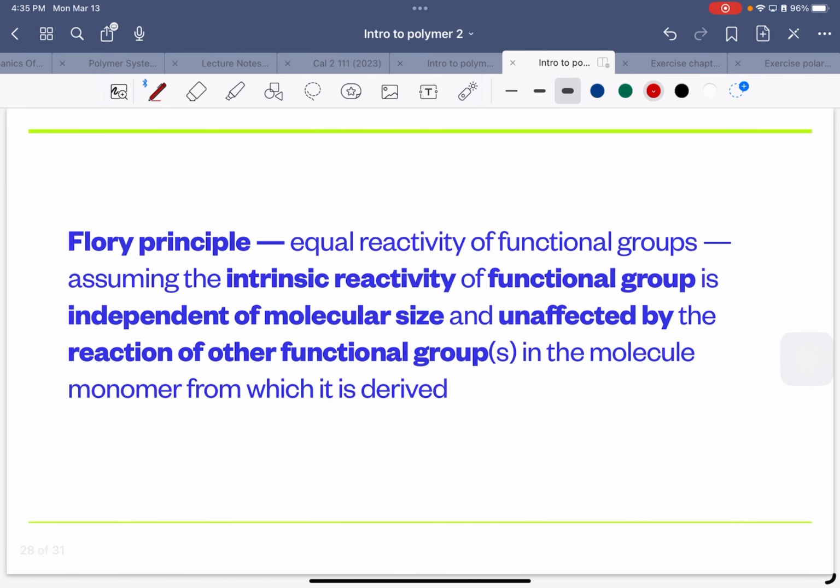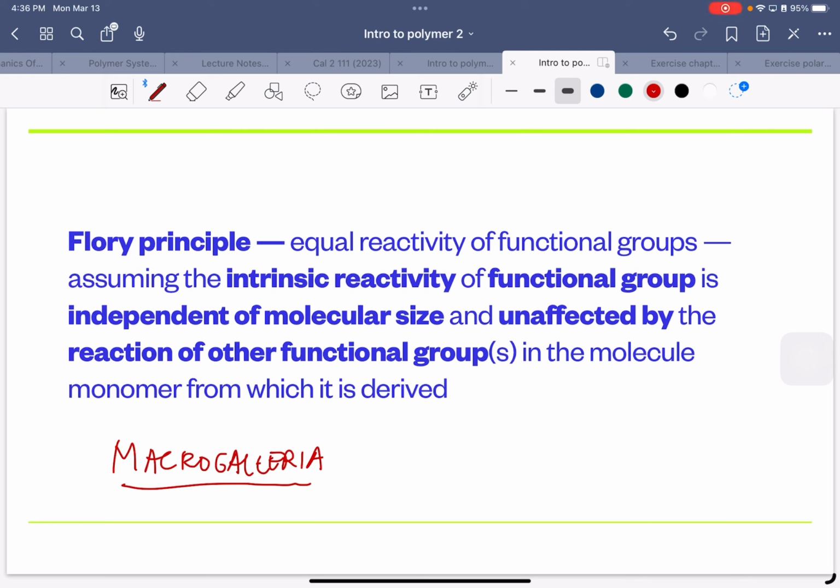Let's start with the Flory principle. If you want to search, you can search for the Flory principle. I think you can also look up what I mentioned before, Macrogalleria. It's a really nice introduction to polymers. It is a free website that some professors built for every level, from beginners who know nothing about polymers to high school or university students who know something about them. It's a really good reference, and I really encourage you to take a look. Sometimes I will take some of my content from this website.